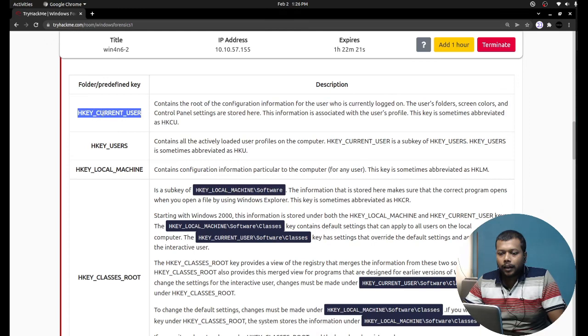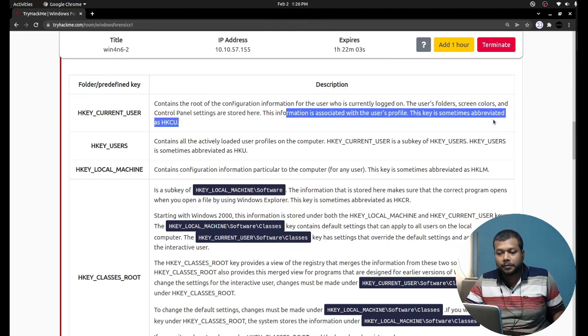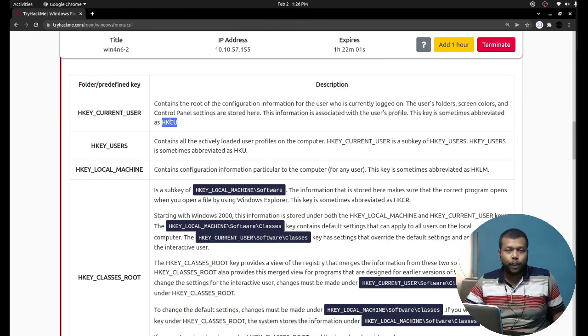So all the configuration information related to the specific user who is logged in at the moment will be stored inside HKEY_CURRENT_USER, and the user's folders, screen colors, and Control Panel settings are stored here. This is the information associated with user profiles, and the key is sometimes abbreviated as HKCU.